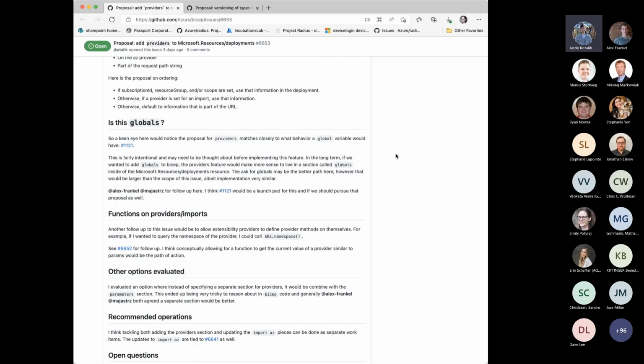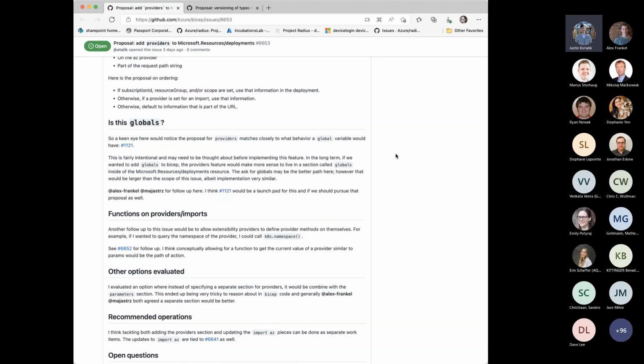The concept of a provider is configuration that is readily accessible to all modules and submodules for each import. I think the question was brought up by either Alex or Marston when I brought this up: should we just go all the way and make a feature-complete globals out of the providers?